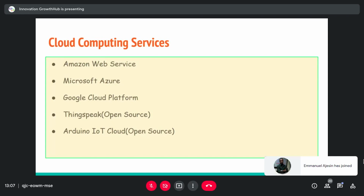Once you receive the information, it also makes analysis. Let's assume that place is your company. It makes analysis and says, okay, this person did not come to work on Monday and Tuesday, so it's going to deduct this particular amount of money. Then at the end of the month, that same cloud is going to send you an email that Mr. Martins, you have to pay your employee for this month the sum of 70,000 naira. Then you'll be like, why am I paying my employee 70,000 naira? I thought I'm supposed to pay 150,000 naira. Then you check the track record.